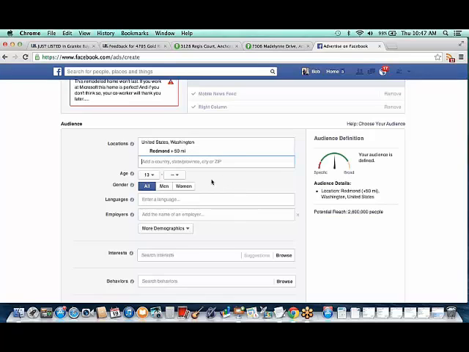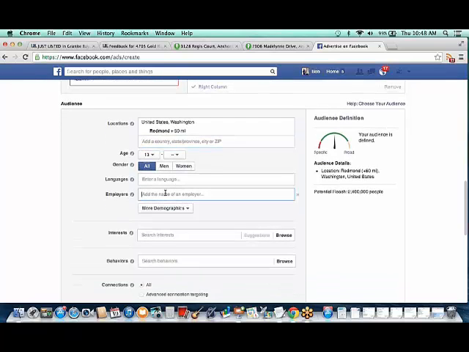Because somebody that's in that 26 to 50 mile radius from Redmond, they're driving an hour to work every day if they work at the Redmond Microsoft campus. Okay? So I want to definitely hit those people too. And you'll see right now that there's 2.8 million people on Facebook within 50 miles of Redmond. That's way too many to run my ad to, right? And none of these people work for Microsoft, or a small percentage of them do.